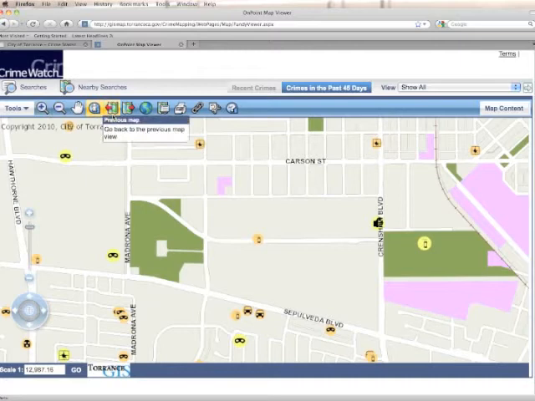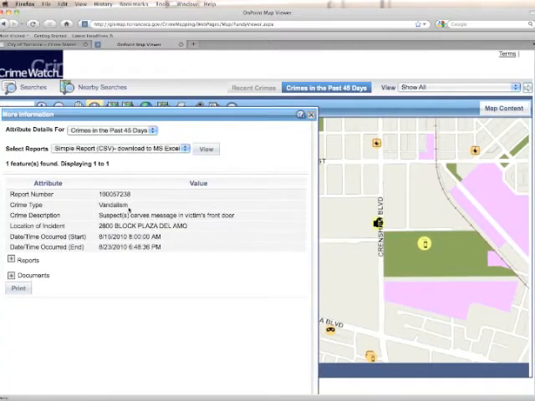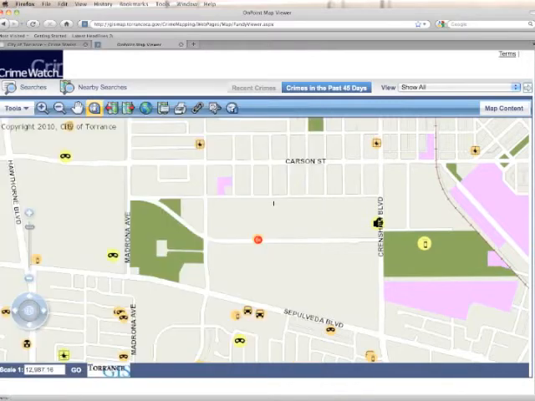And I'll grab my identifier and I'll click on it. And sure enough, suspect carves message in victim's front door in the 2800 block of Plaza del Amo. Vandalism. Happened over an extended period of time there from the 15th to the 23rd of August. But there's one for 45 days.